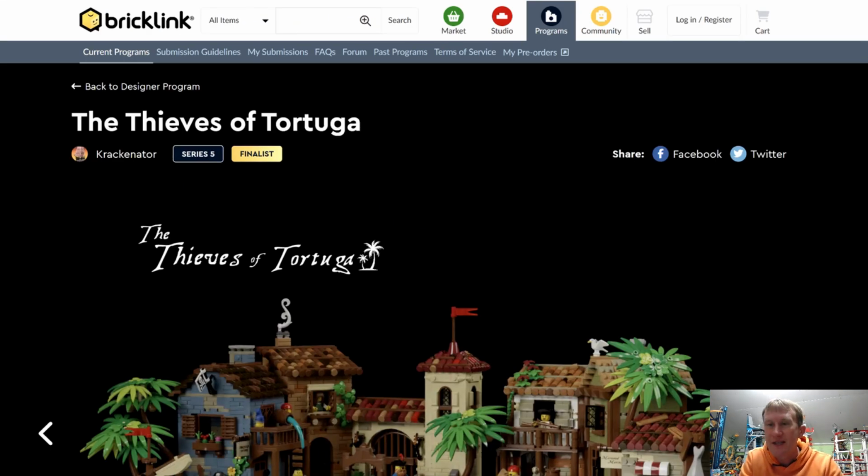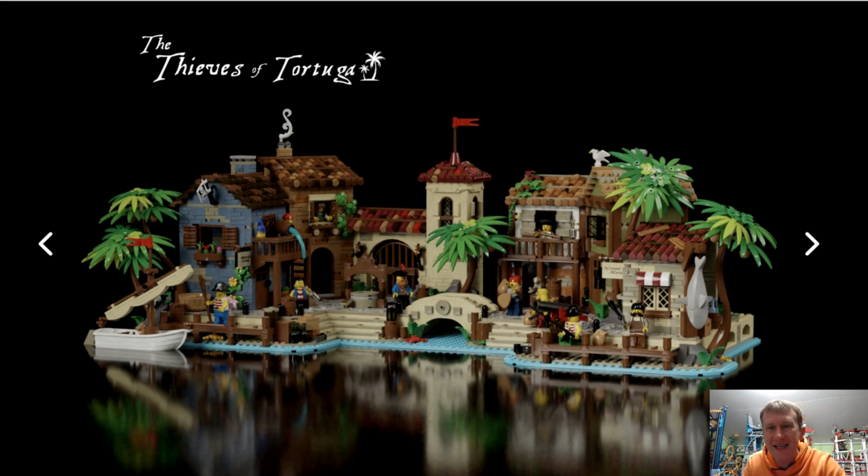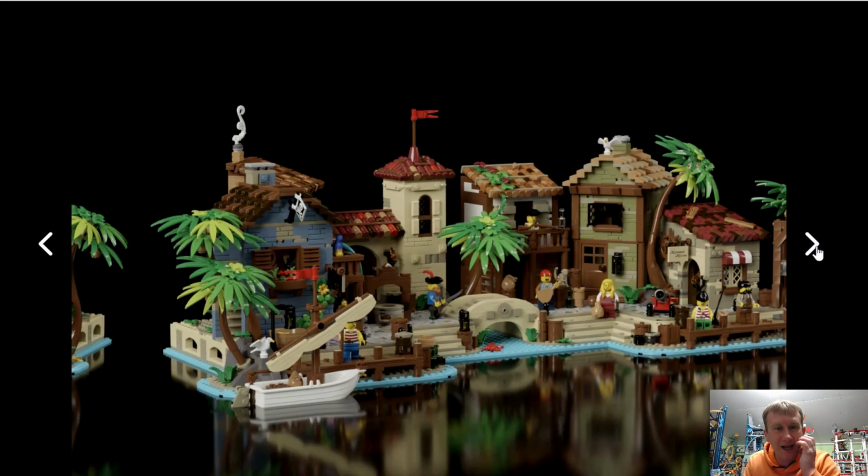So this is the first set. It's obviously pirate based. We have got one, I think, in Series 4, which is medieval based, and that is like a seaside dock. This will work well with a couple of the current boats that are out with regards to Pirates of Barracuda Bay. If you've got that, you could potentially turn that one into an island, then get this smaller pirate boat, and then add that in to this as well. So you can start basically bulking up your water displays with all these bits and pieces. But you can see there is some nice stuff on here as we go through.